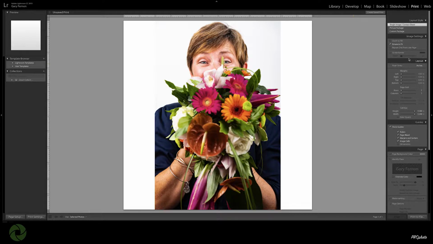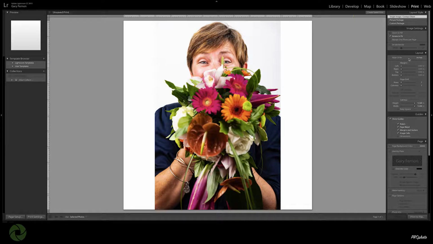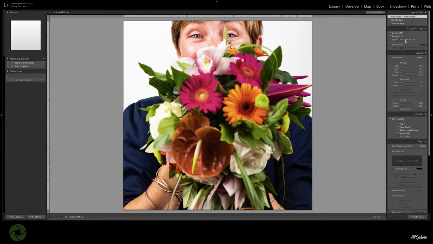If we take ourselves back up to image settings, we want to check the zoom fill. So let's select that. Now, straight away, it's adjusted the image to fit the square fill.